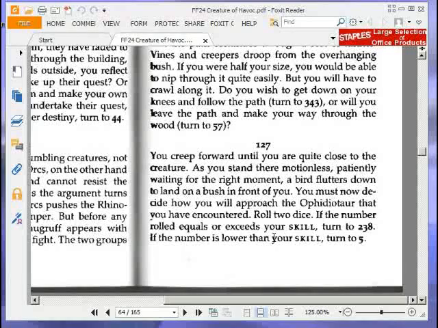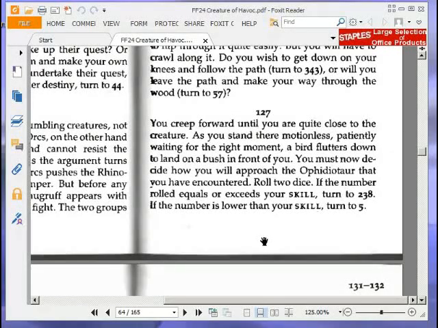You creep forward until you are quite close to the creature. As you stand there motionless, patiently waiting for the right moment, a bird flutters down to land on a bush in front of you. You must now decide how you will approach the Ophidiotor that you have encountered. Roll two dice. If the number rolled equals or exceeds your skill, turn to 238. If the number is lower than your skill, turn to 5.